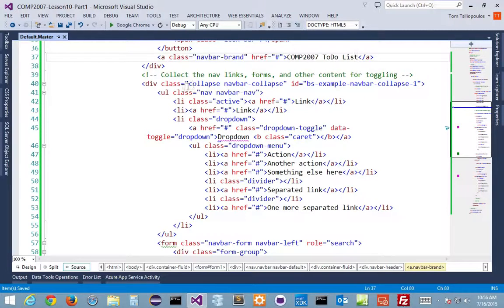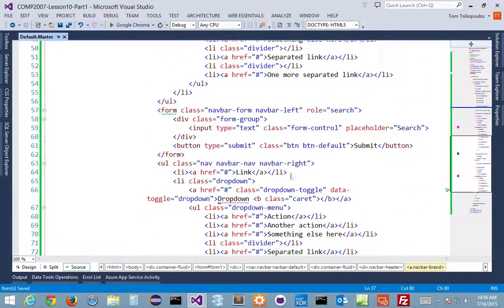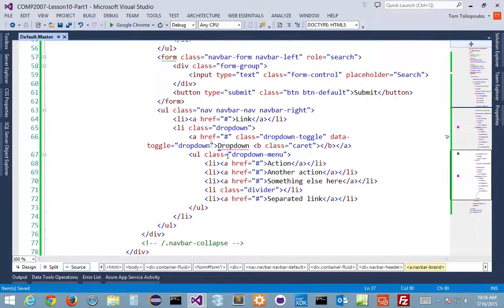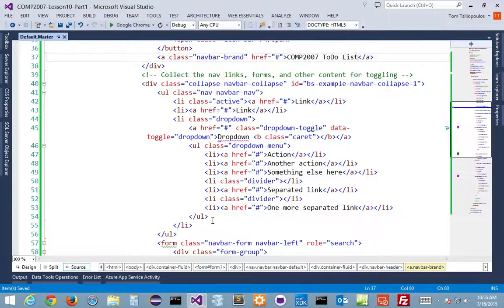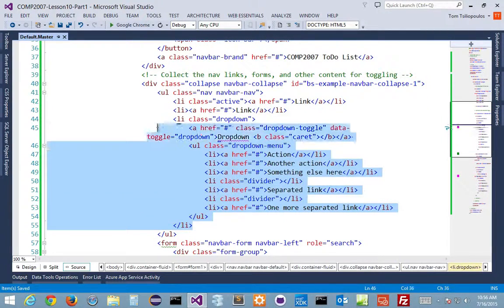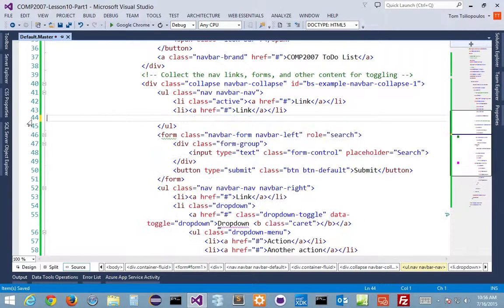This is our left navbar, right? And we also have over here a couple of drop downs and a right navbar. I want to keep both of them for now. The reason I'm going to do this is I don't need my drop down, so this drop down can go. That's the first drop down. I'm going to get rid of that.